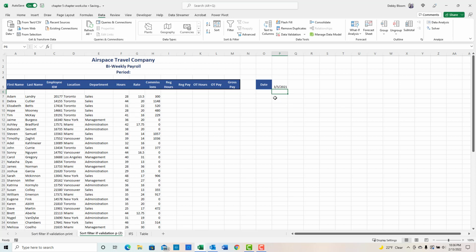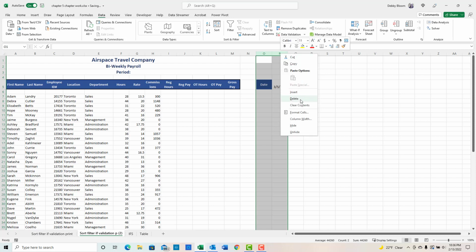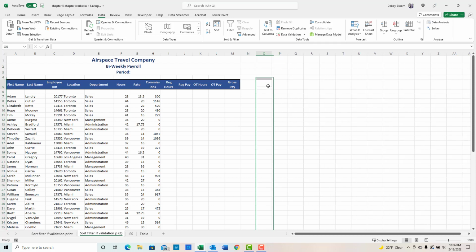Now I want to move on a little bit further, and I want to show you something cool with Vlookup, XLOOKUP, and data validation. So what I'm going to do is I'm going to delete these 2 columns because I don't want the data validation at all. So let's say that you wanted to do a little lookup thing for your boss.